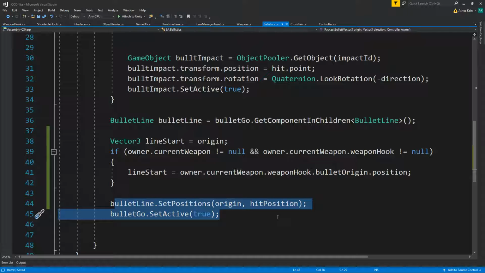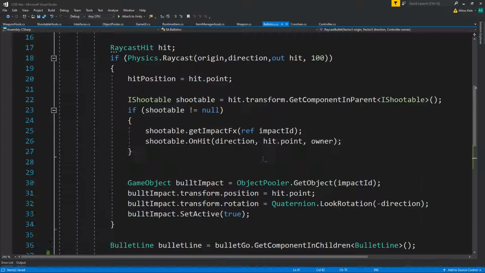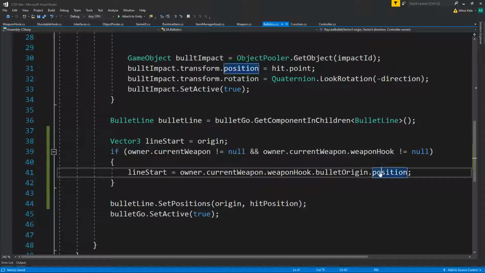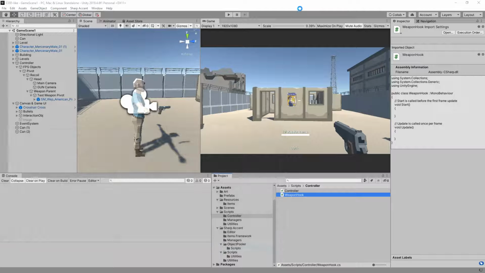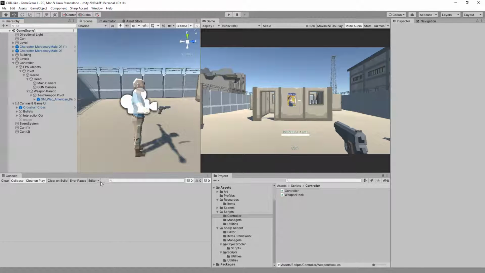Now one small thing to note, the raycast comes from the center of the screen, not from the bullet origin. You could do this by the bullet origin, but it's not how you do this in an FPS. You will set it from the center of the screen. At least that's what I'm going to do. I think it makes for a little bit better game.